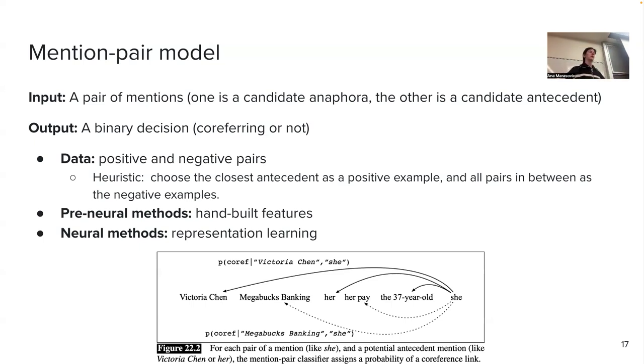With neural methods, the idea is to avoid any kind of manual design of features. Before, we had to say, okay, this is a part of speech or whatever, and we now want to have everything in an end-to-end fashion, and we represent words with embeddings. Before pre-trained language models, we would use pre-trained word embeddings like word2vec or GloVe. But with pre-trained language models, we would just put the tokenized sentence into BERT, and whatever is the first embedding layer of BERT would be the representation of the input. So with neural methods, we are using representation learning, where representations of tokens are learned in a data-driven fashion rather than us deciding what's important.